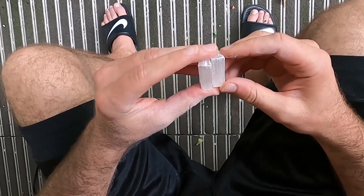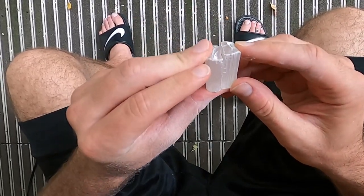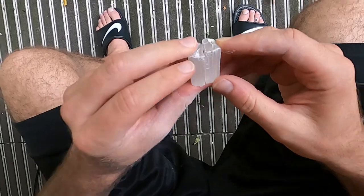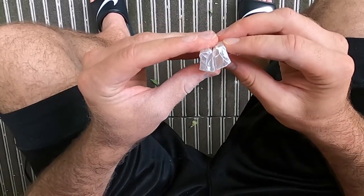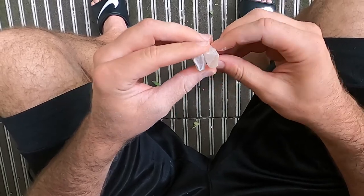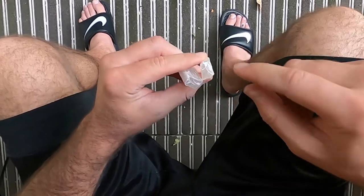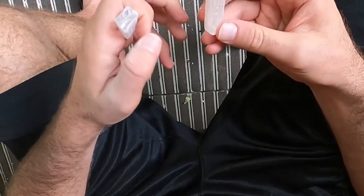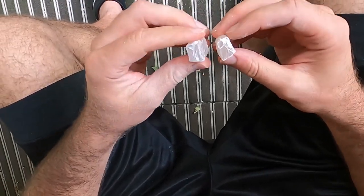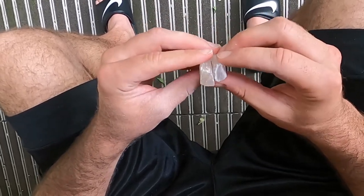Yeah, so what's the next move? Those are fairly equal. Got a millimeter or two off, maybe, in terms of length. What do I want to do now? I need to pick a side for where I'm going to drill the hole to insert the cord. And then the other side is going to be for decoration. So which end is prettier? Prettier side should be displayed.